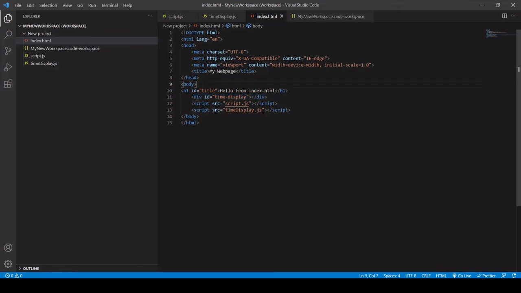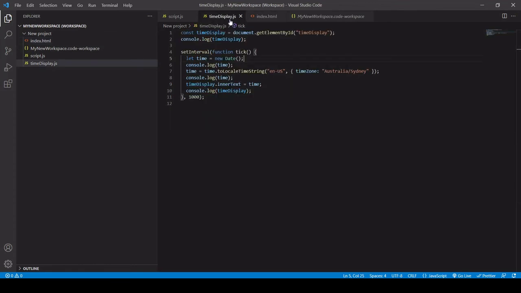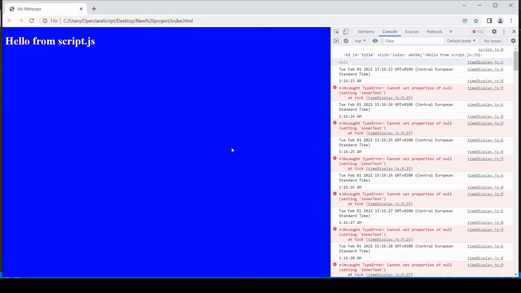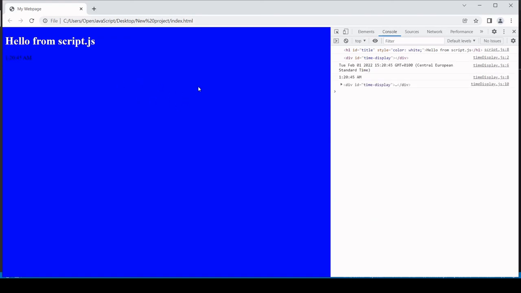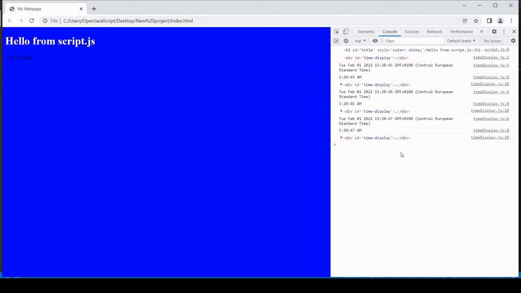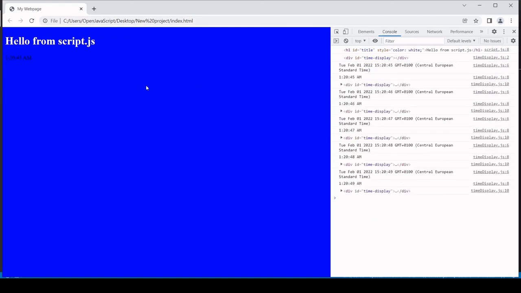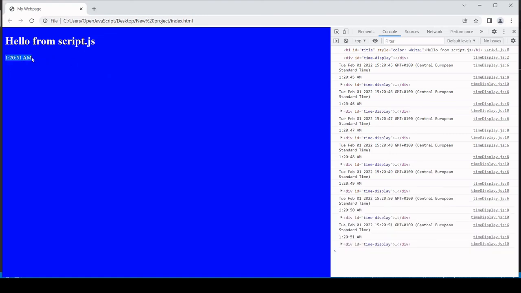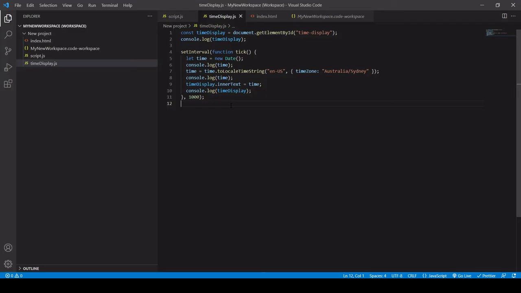Now you'll notice here that we've got time-display. In our JavaScript, we've got timeDisplay camel case. So we're not actually selecting the element in the first place, and this happens more often than you think. So let's correct that now. And now we can refresh the page and see if that's working. Now, when I refresh, you'll see that we're not getting any error messages in the console, and the time is ticking there as we had hoped.